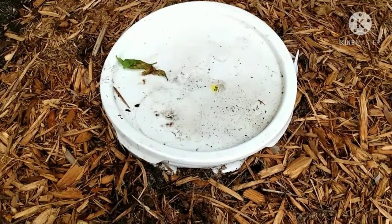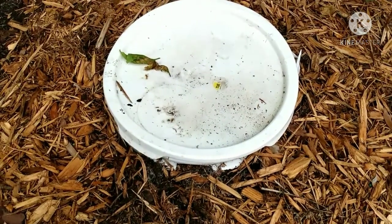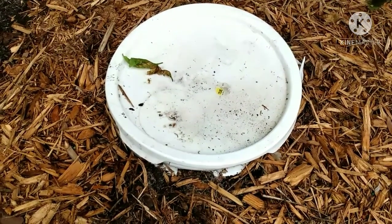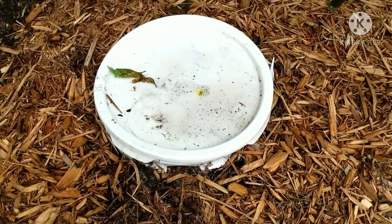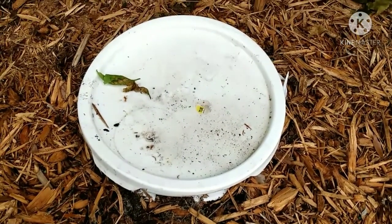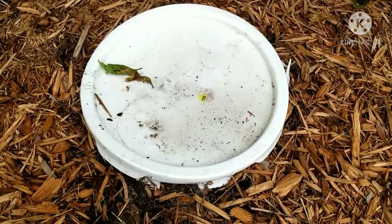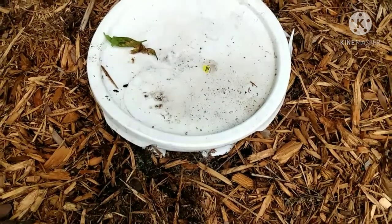I got the red wiggler worms locally, which is good because they survived the frost, meaning they were in a good home. I fed them once — I put some celery, apple, and carrots in a blender, plus some nori seaweed since they like that. Then a week and a half or two weeks later I fed them again.